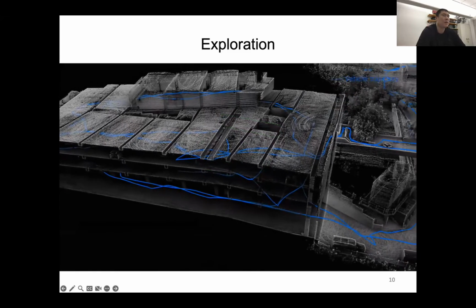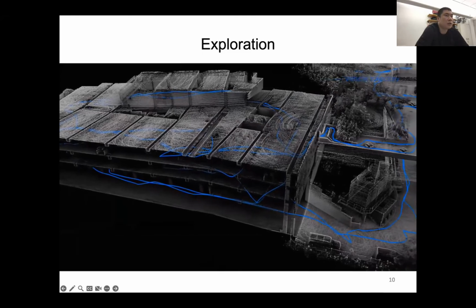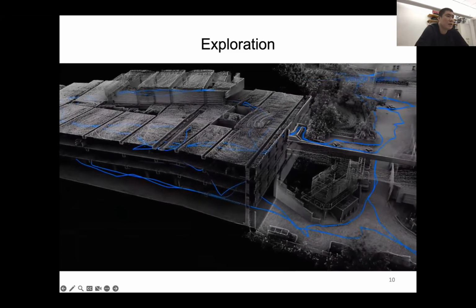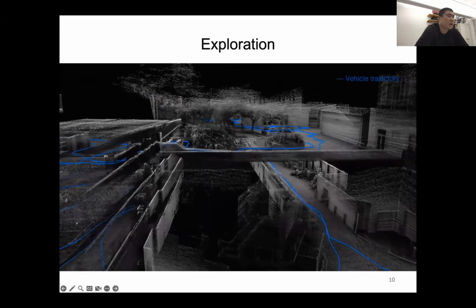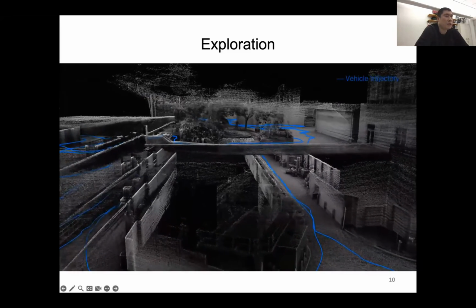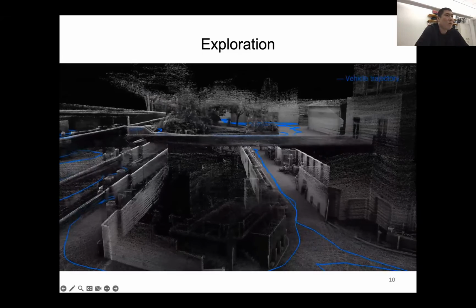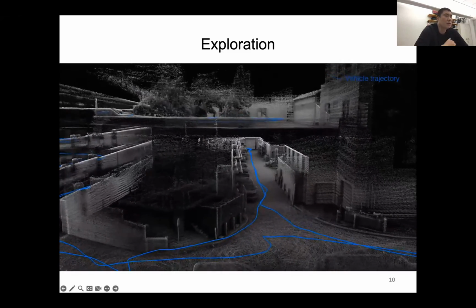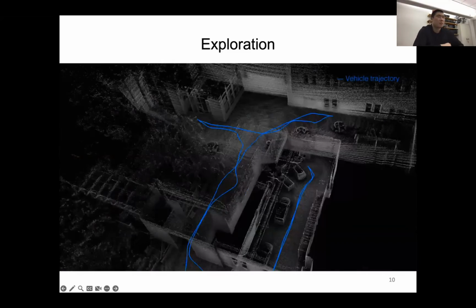Here is the compatibility map review with the vehicle trajectory. All the processing is happening on board the computer in the blue box. And by the end of the run, we have this compatibility. And this is our navigation system.